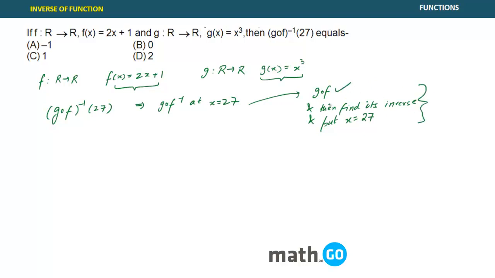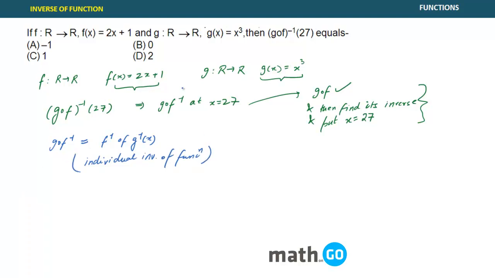Why? Because you will have to calculate g of f also and then its inverse, which could be a tedious task. What we will follow is the formula that we just did earlier. So (g of f) inverse is nothing but equal to what? f inverse of g inverse x, right? So in this way, you have to individually find the inverse of the functions. This is actually much easier, because the functions given to you are very simple.